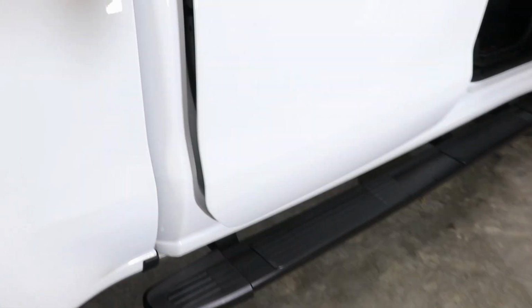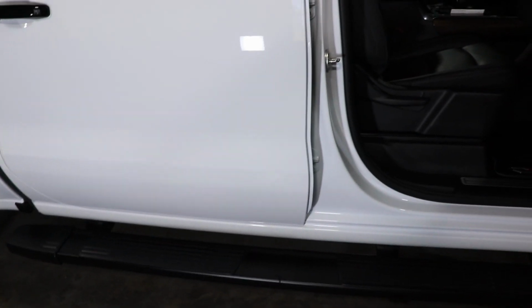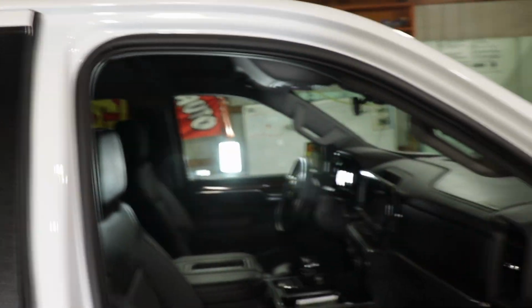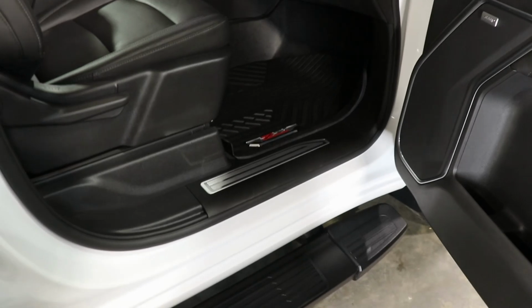Of course, this truck is pretty much brand new. I don't even know how many miles are on it, but it did have some dirt. And when it's white and you've got dirt, it stands out like a sore thumb. I don't know, do sore thumbs really stand out that much? Let me know.